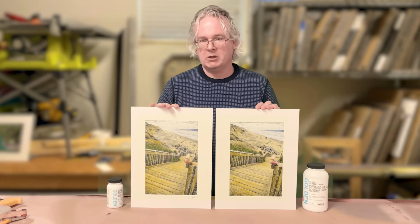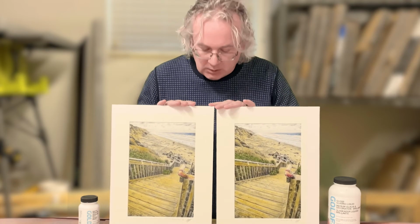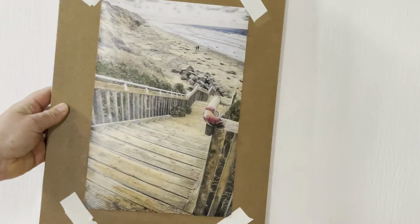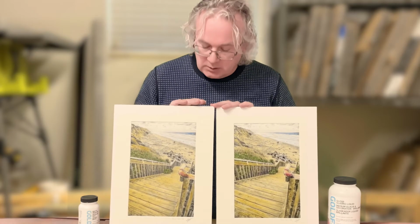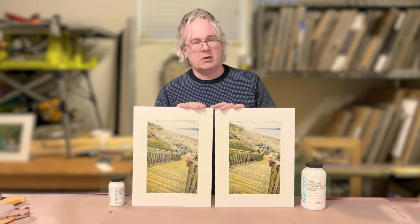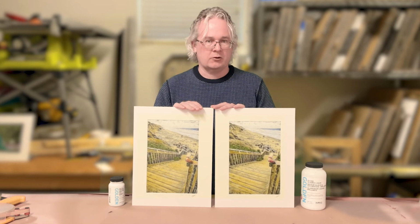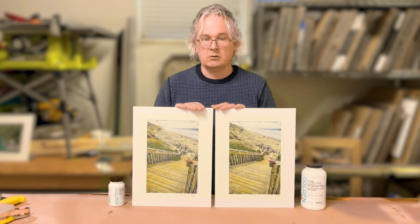And here we have the two pieces side by side again. The most obvious difference, of course, is the look of the pieces. So the matte version has a more muted look, whereas the glossy version is more shiny, which is to be expected. Also, the matte version lost a little bit of contrast. So the blacks became a little less black, more towards dark gray, than the glossy version did, which retained its contrast. The color appearance between the two is the same.